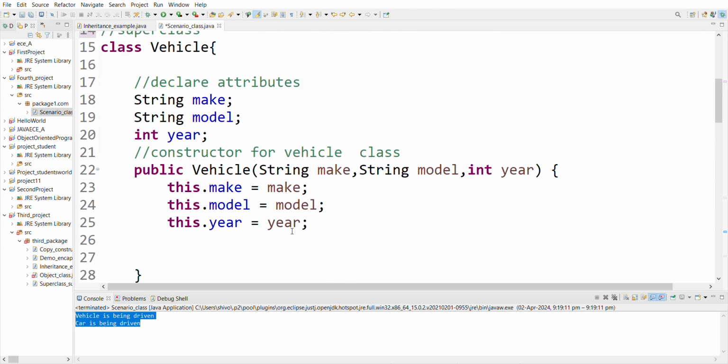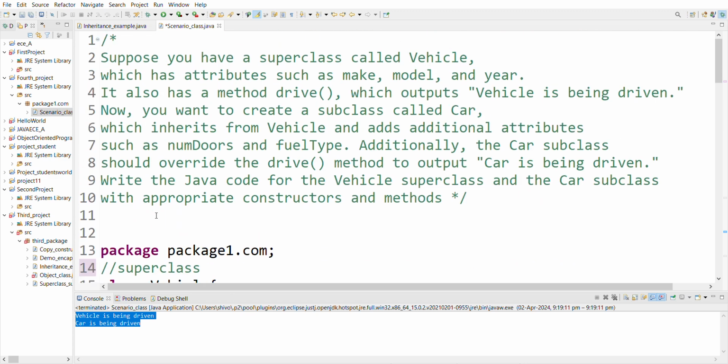So that's it in this video. I hope you all have understood how to write a program based on the situation given. Nowadays in exams, they are not going to ask you straightaway to write a program on this concept. Instead, they will give you one situation, and based on the situation you should be able to recall the concepts you have learned in Java programming and use them to write the program.